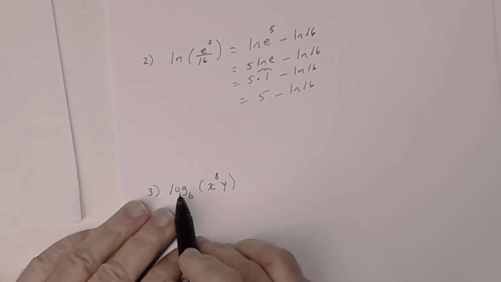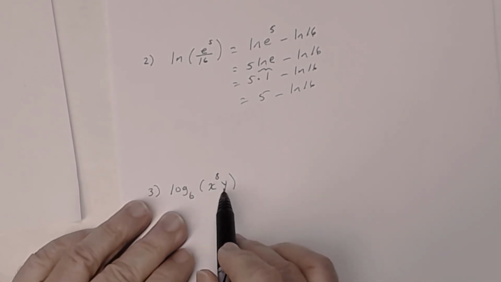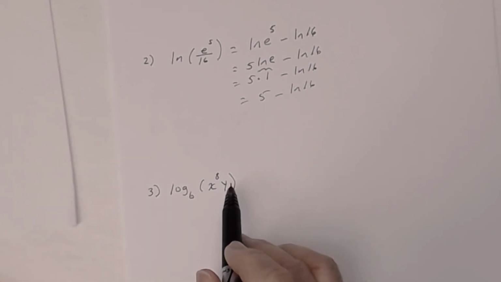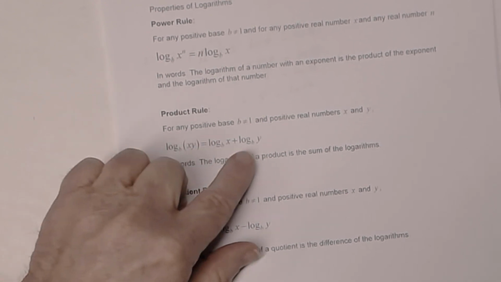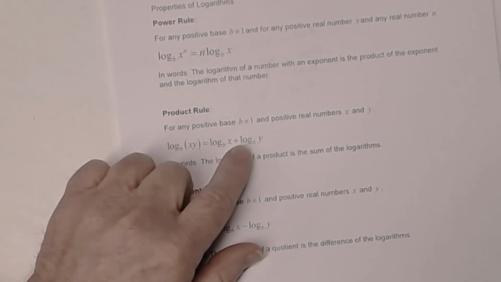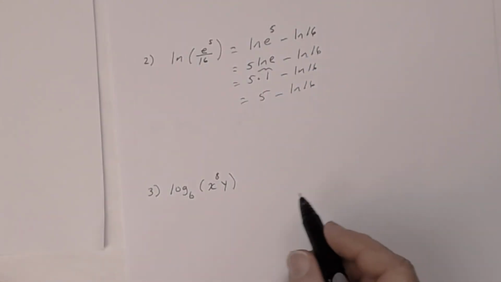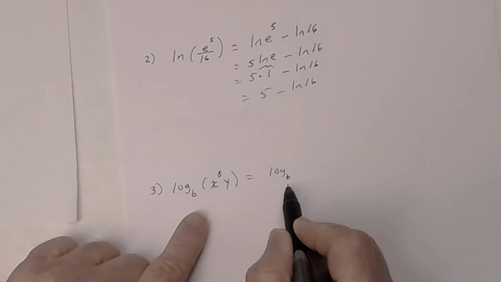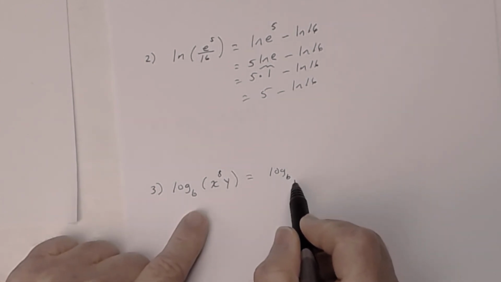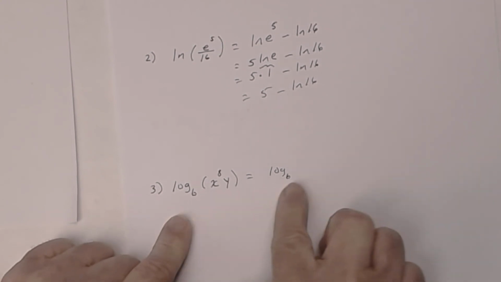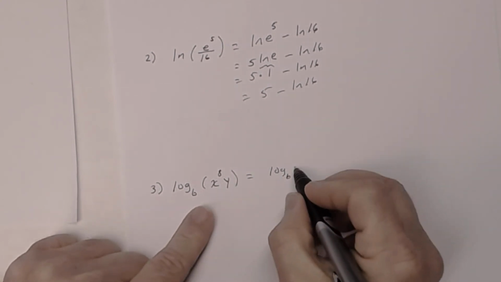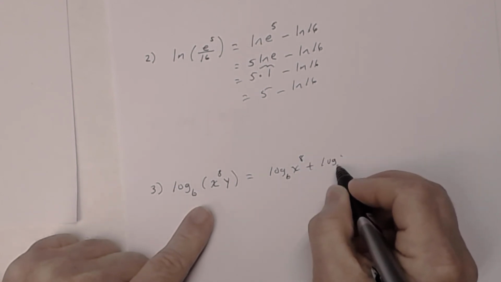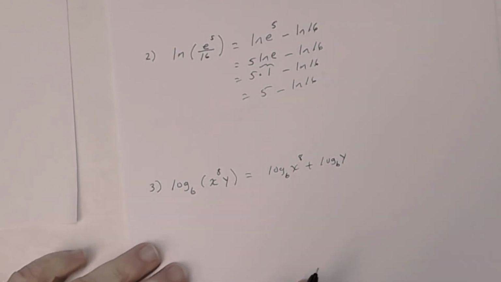Okay, so y'all do agree that I'm taking the log of a product, and that product is x to the 8th times y. So according to the product rule, I can write it as an addition problem. I can write it as a sum of 2 logs. All right, so let's do that. So that becomes the log base b. Now don't forget, make sure you write the base. Don't leave the base off, otherwise it's incorrect. So that base must be this base. So the log base b of x to the 8th plus the log base b of y. All right, so that's where we're at.